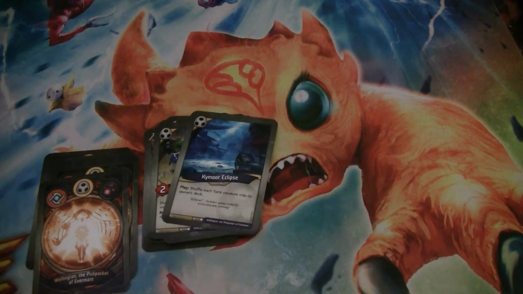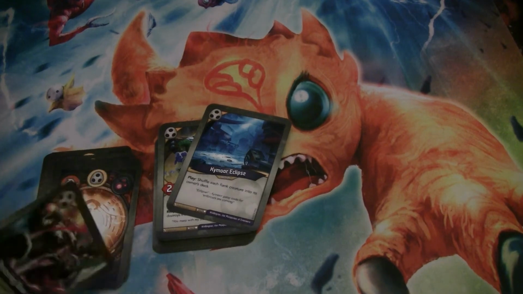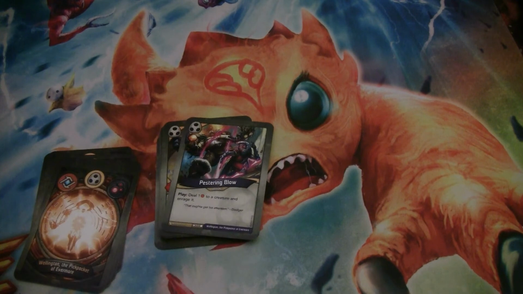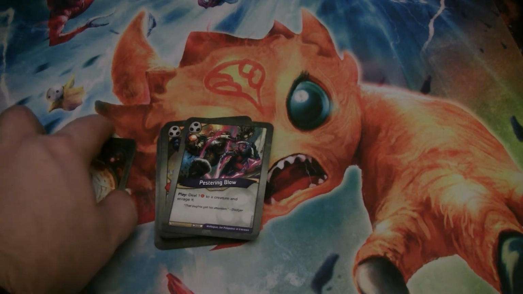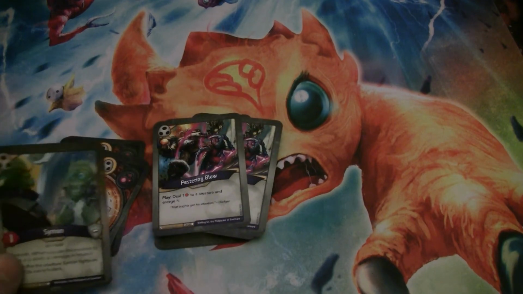Kymor Eclipse has you shuffle each flank creature into its owner's deck. That can be quite nice for board control. Pestering Blow, also good board control. This gives you a bonus amber, and you deal 1 damage to a creature and enrage it. Really nice for keeping certain things from being able to reap. 2 of those, nice. It gets you the amber, so it's worth it.